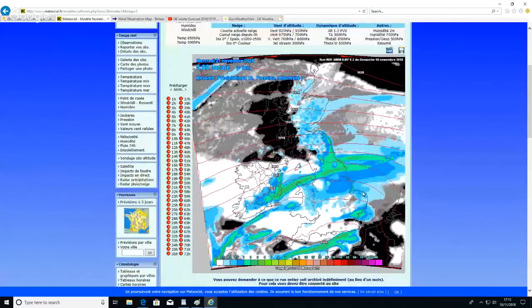I've just got one of the WRF outputs, of course, because the high resolution model tends to resolve these features a little bit better. And you can see there is some hatching here, which implies, to quite low levels, the possibility of a little bit of sleetiness in Wales on Wednesday. I wouldn't take these charts too literally, but the point is that it's emphasizing that if you get a little bit of evaporation or cooling, there could be some wet sleetiness. I still think this is going to be 100, 200 meters. I don't think it's going to get down to sea level, but there's the outside possibility there, I guess.